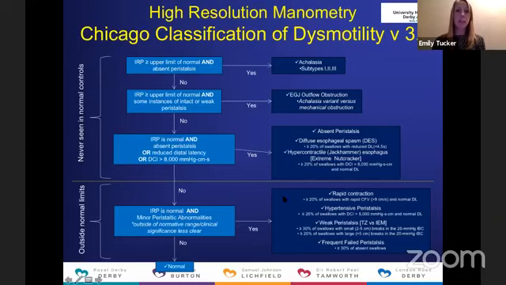Okay, so this is our backbone of how to interpret your manometry, and really the IRP is the area to look at in most detail because that represents your lower esophageal sphincter. And it's important to note whether that is relaxed or not before you then go moving on to try and interpret the rest of the findings that you've seen.